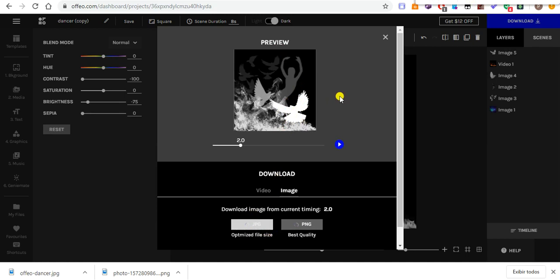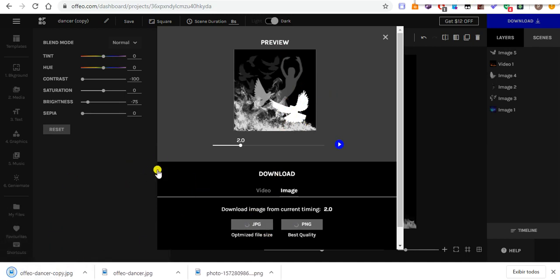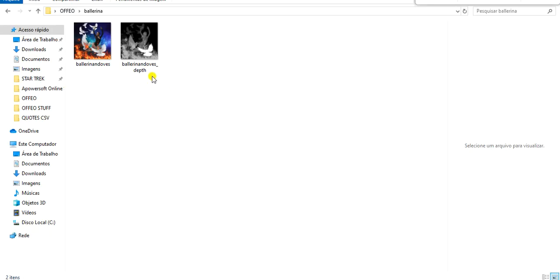And in some seconds you should have the image downloaded here. Okay, we're done with this. Perfect, we did it. All you need to do now is go to the file in order to have the image. There you go. What I'm going to do now is change the names.